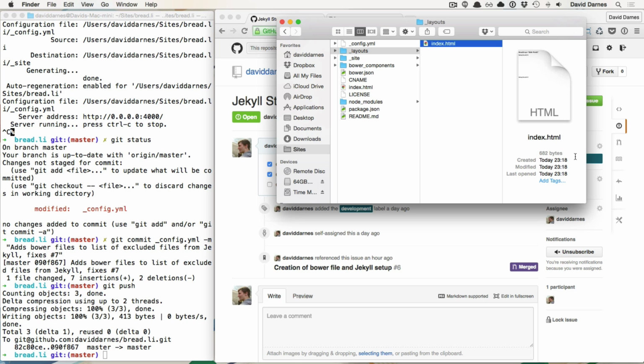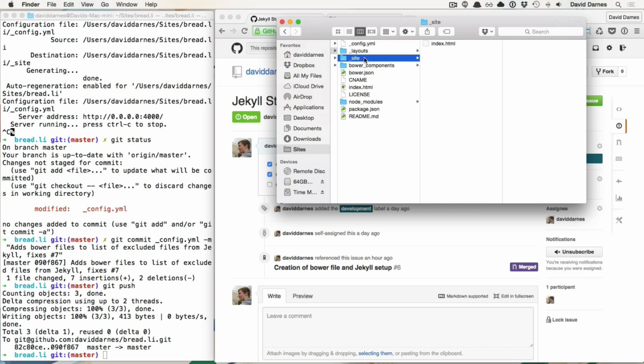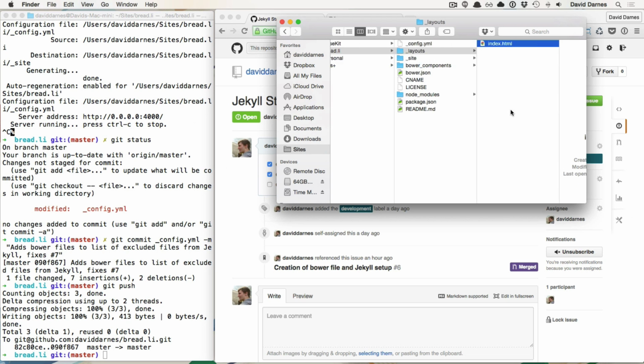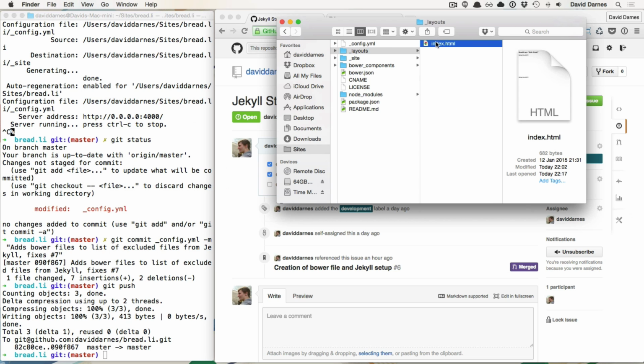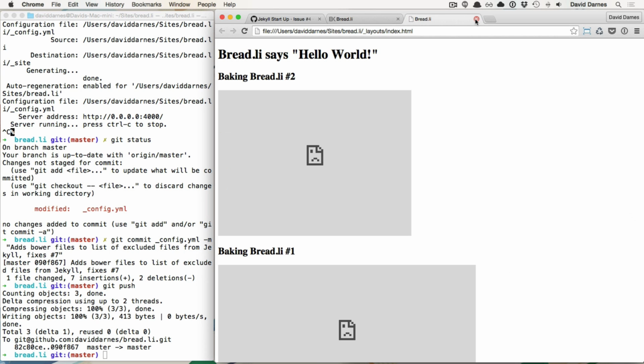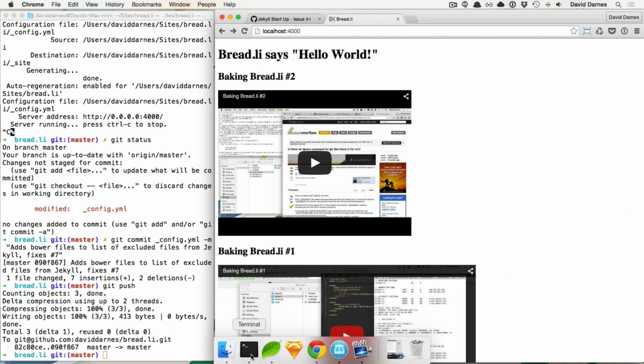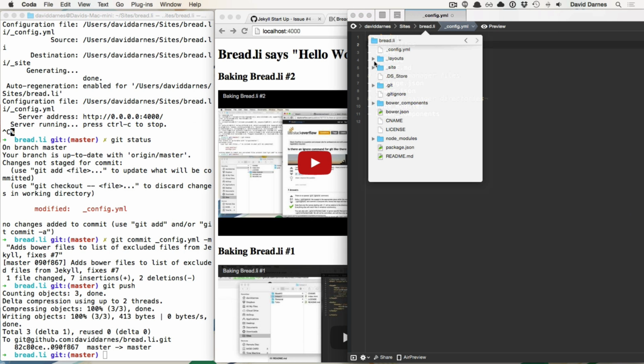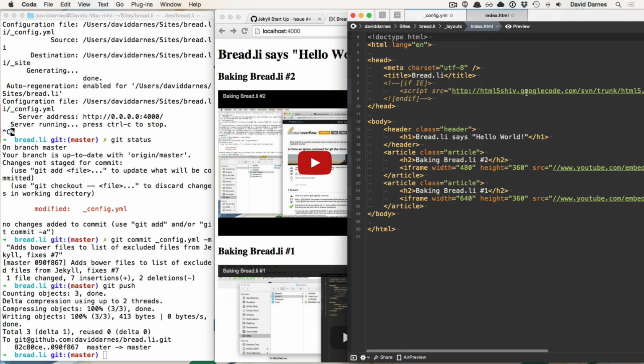Now, it's a layout. It's got content in it, but we're going to take that content out. Actually, sorry. We need to move that back there, because that's the process one. We want this one, which is our index file, and we're going to have this in here. Right. Okay. Open this up. Whoops. We don't want to open it up in there. We want to open it up in here. So layouts.